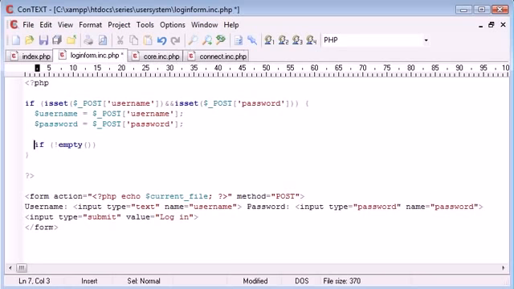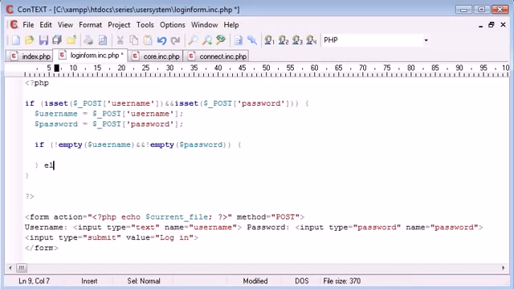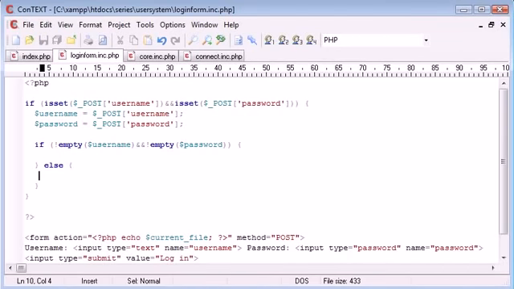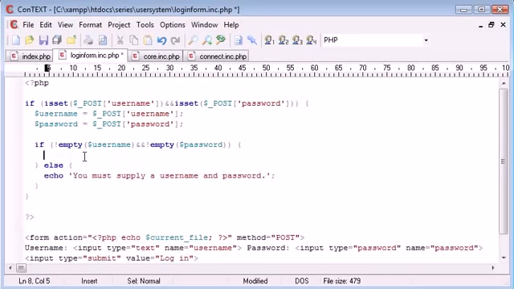Okay, so now we can say if not empty username and not empty password, do something, otherwise do something else. So the something else will be you must supply a username and password, and if it is entered, we'll just put OK for now.